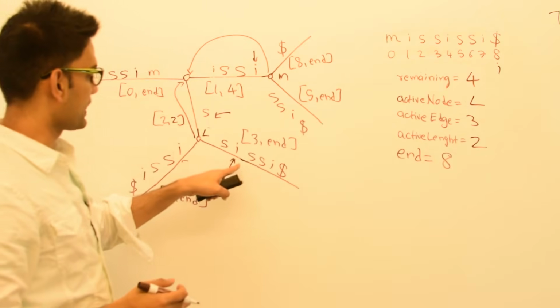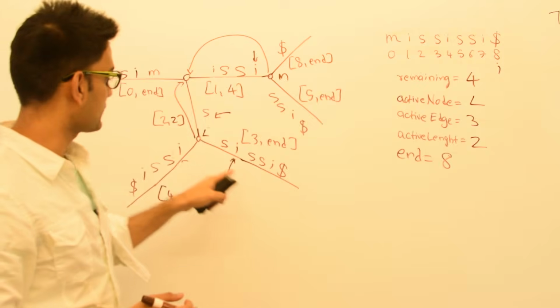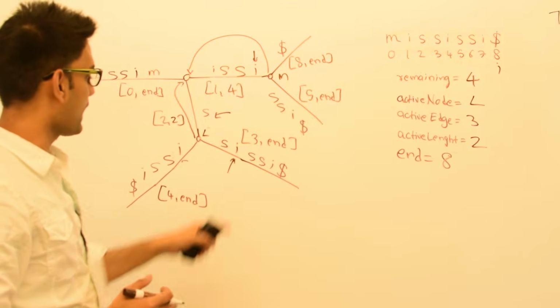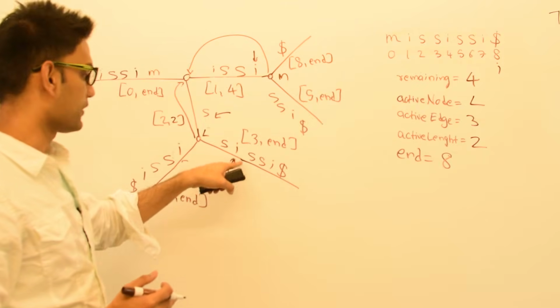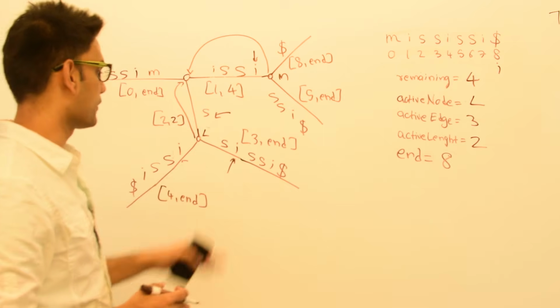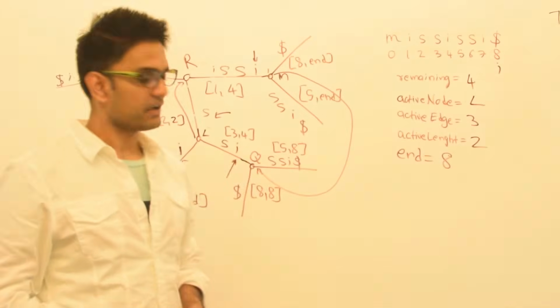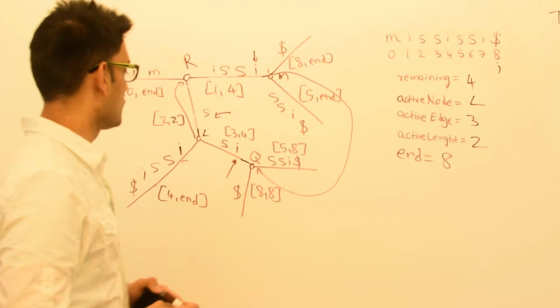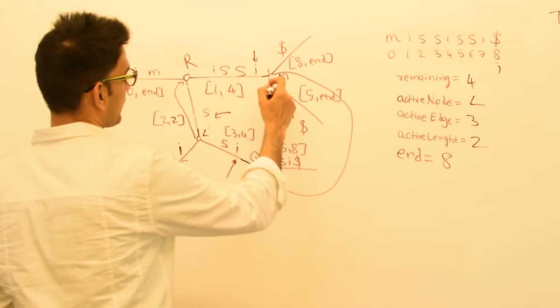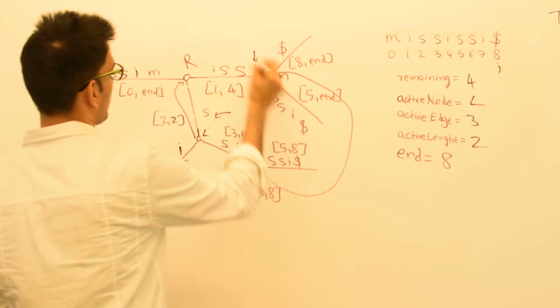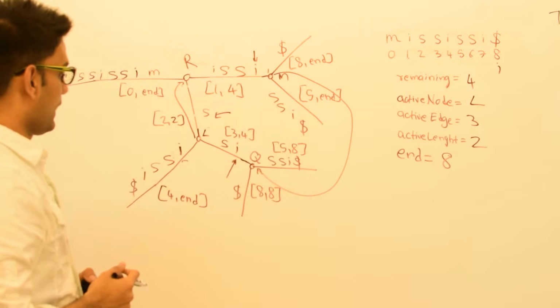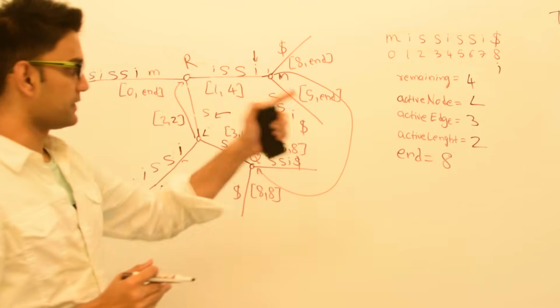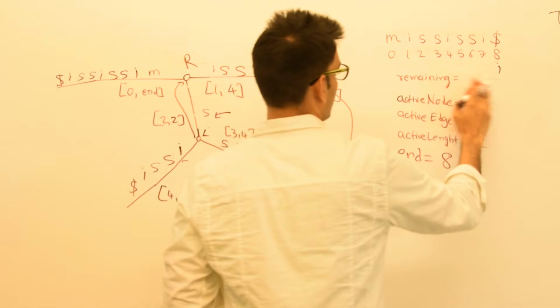So at this point we check, is the next guy from here $? So the next guy from here is not $. So I'll create a new internal node and add a path for $. Let me do that quickly. Here I created a new internal node Q. Also I pointed my suffix link of M to Q, from M to root. And then first thing we do is decrement our remaining, so remaining becomes 3.